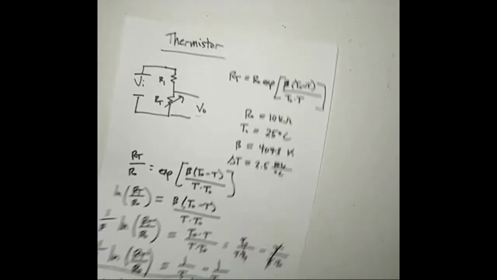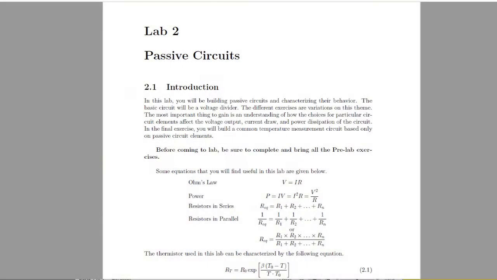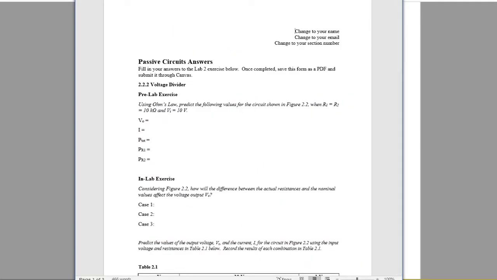Okay, so there's the basic stuff that we want to look at as far as the theory behind this lab. So I'm going to go through the lab a little bit and talk about some of the common questions that people have and sort of what we're expecting you to do. We are giving you a template to answer these questions with. You'll put your name, email, and your lab section. We want you to fill this out with your answers, convert it to a PDF, and then that's what you're going to be submitting on Canvas.